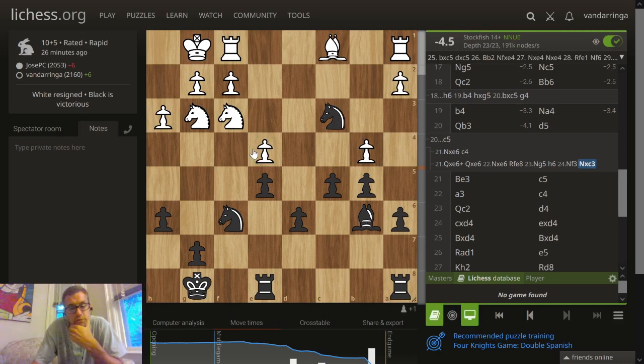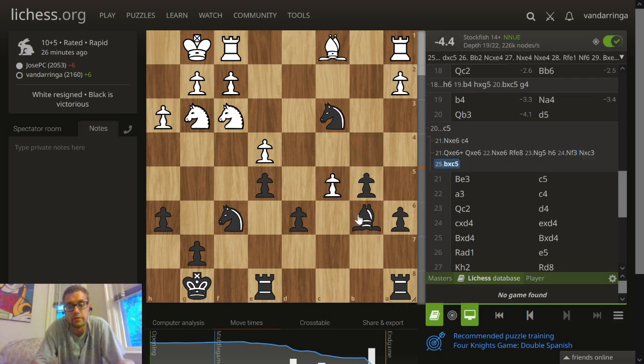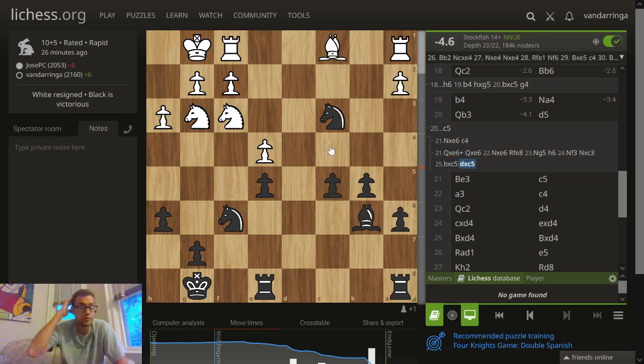Wow, big advantage for black here. Let's see, I'm up one pawn, but that could be another pawn pretty quick. Taking here. Now d takes, really. I would take with the bishop. D takes creates a nice passed, connected, protected pawn. Okay. Yeah, that's a huge advantage.